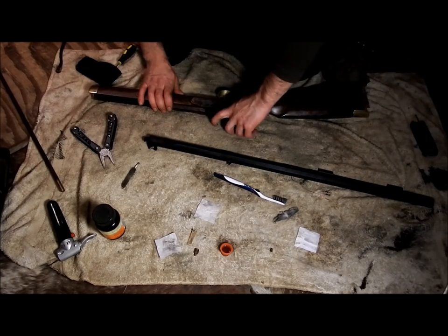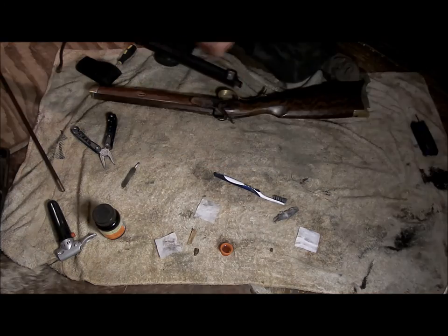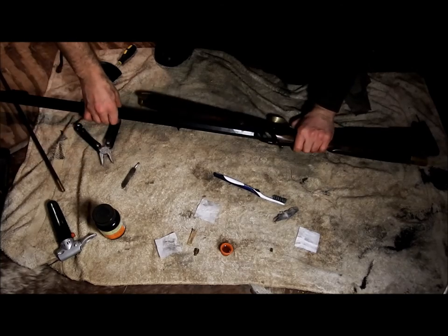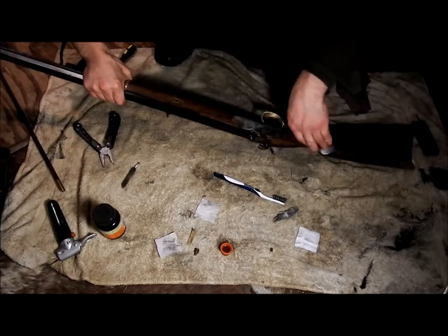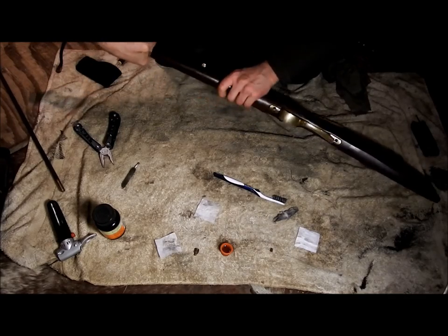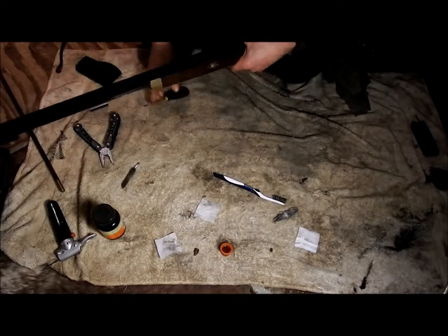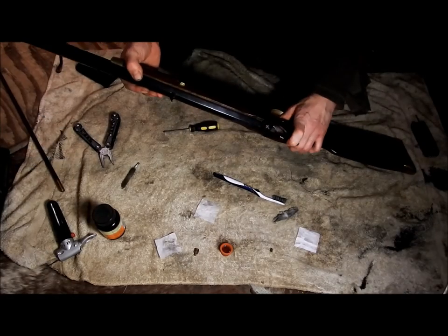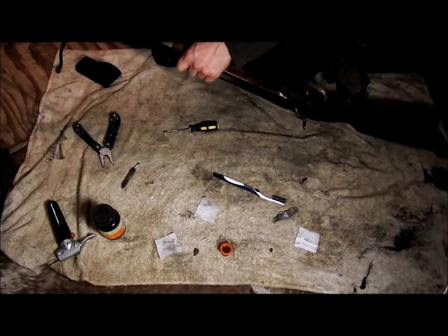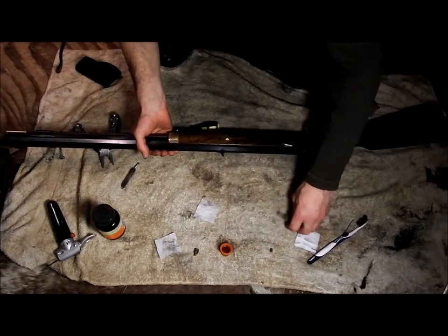So, we're going to stick this back together now. We've got it cleaned. Pull that hammer all the way back. You don't want to forget about that. That's kind of important, or the gun won't go in. And then you just take your barrel and you rock it in place. Put your set pin in, and we're just going to tap it home. And we are home. And close that. Put our ramrod back in. And we have a clean gun.